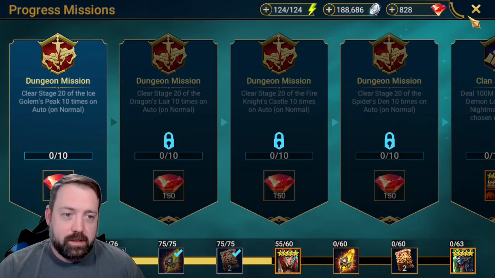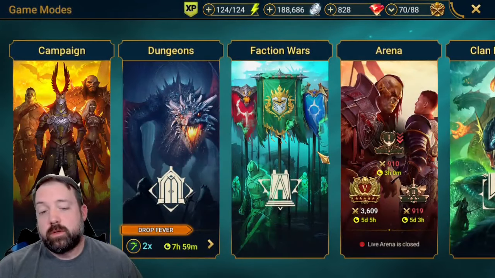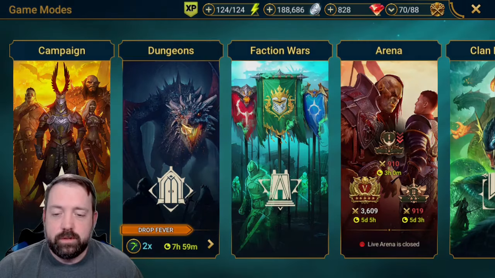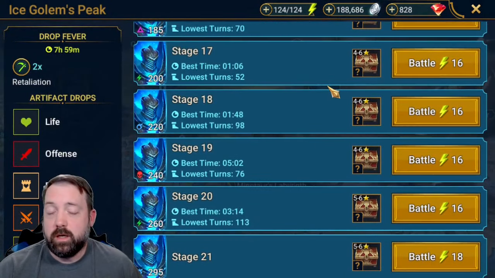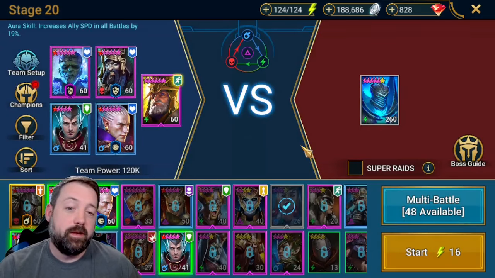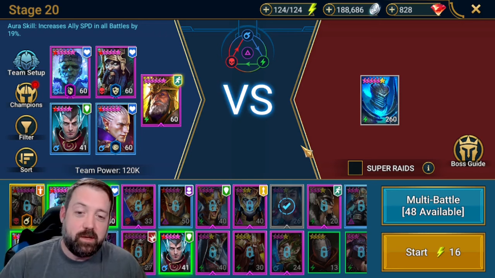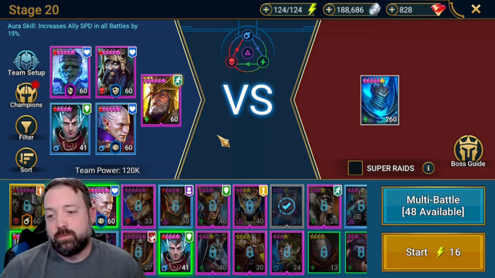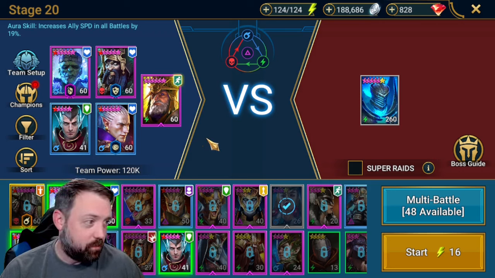Next up, we have Ice Golem. Now, Ice Golem 20 is actually going to be one of the harder of the dungeons. My team is certainly not going to be 100%. I'll be happy if it is 50%, to be honest. I was tweaking it a bit as I was trying to just conserve some energy for today to save it up for reset. This is what we've come up with.